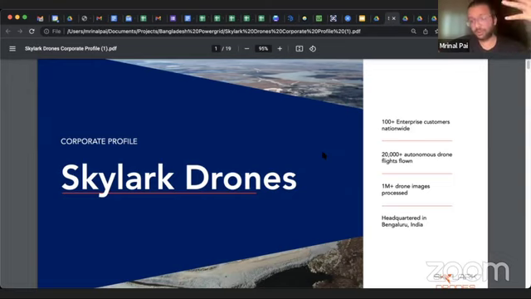In the case of spraying, it's to release material, to spray, or even to spread seeds, for example, and the payload, carrying either the pesticide in the case of spraying, or it could be even a camera, from an agriculture point, for example, to look at health of the crop. All of that enables the drones to carry out these missions. And also, if it's the case of camera, to analyze this data, make sense of the data being captured by these drones, is enabled by software, and that's what we predominantly build at Skylark.